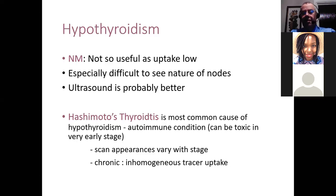Thyroiditis, Hashimoto's thyroiditis, is again a very strange condition because this is another autoimmune disease, but one that causes tissue destruction, and can go through a hyperthyroid phase and then go into hypothyroidism. So depending on the time between you getting the request form and you doing the scan, it can change. For example, when they see the endocrinologist, they may be hyperthyroid. They send off a request form. You book them in maybe for a few weeks later. And when it comes to doing the scan, they're now hypothyroid and you don't see anything. And that could be due to Hashimoto's thyroiditis.